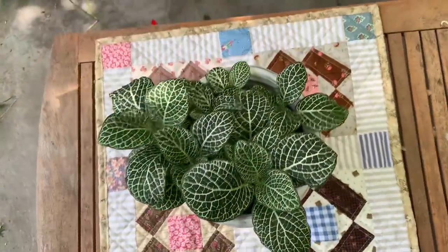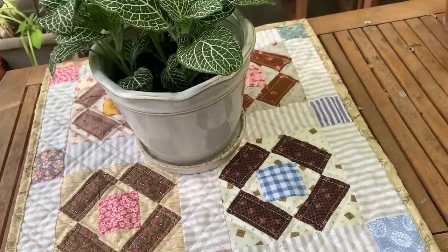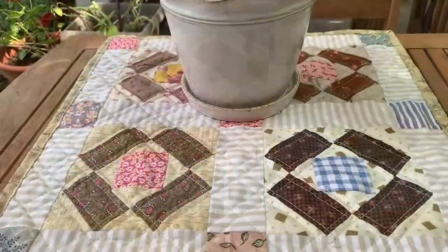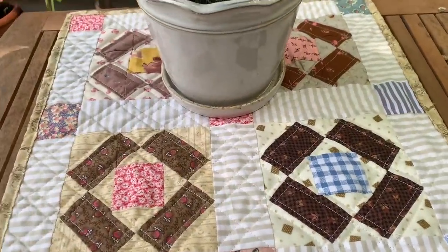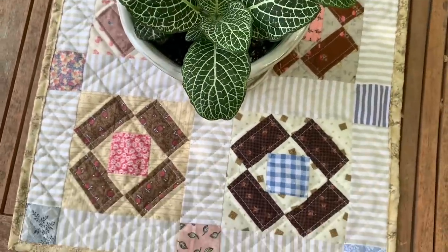I love my new little table topper, my tiny quilt here with those beautiful colors. Not sure if I'll use it out on my patio or inside under the sweet peas, but I do love this new little quilt.